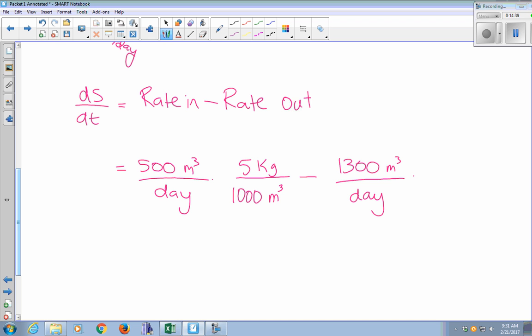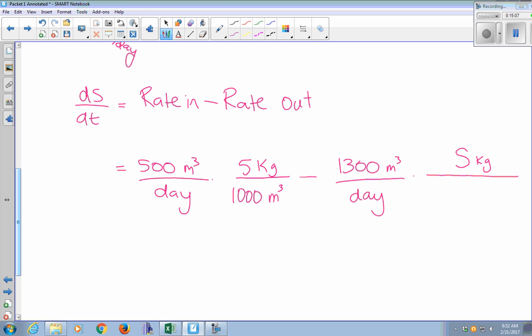Okay. So how much salt is in the pond at time t? It's 0 at 0, and then it's changing with time, right? And that's actually what we're studying. That's S. S is the amount of salt in the pond at time t. So I'm going to put an S up here. S kilograms of salt are in the pond at any given time.